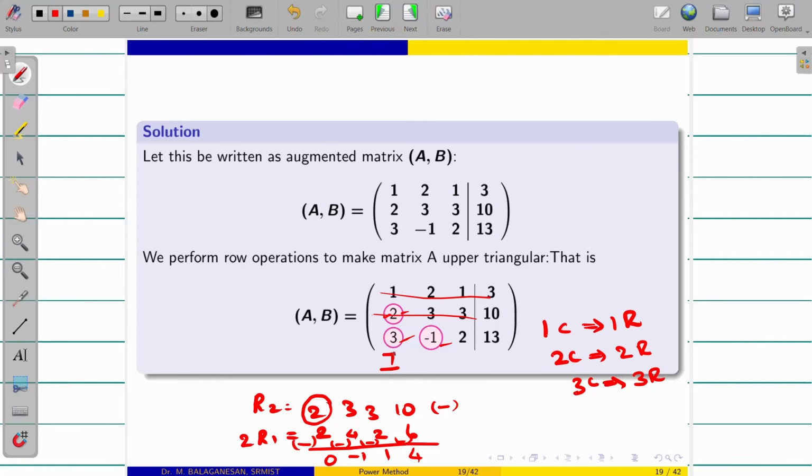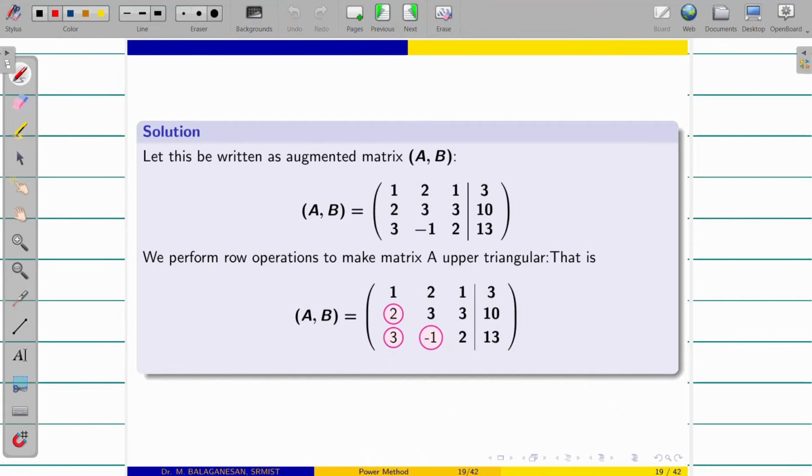Now you have to reduce the second column's next element, 3, to 0. How to do that? Write the R3 value; in R3 we have 3. We have to add or subtract to reduce that. That is the concept of row reduction. So multiply R1 by 3 and subtract it. Do the subtraction and you can get the answer. That one I have given here.